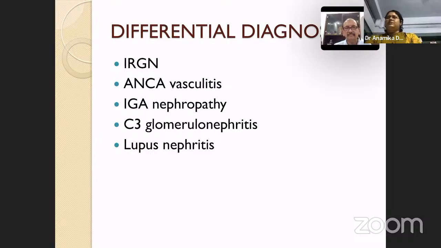IgA nephropathy was also kept in mind. One thing is she had been following up for the last several years. Though IgA deposits were not there in her first biopsy, she continued to have subnephrotic range proteinuria in the range of 500 mg. So there's a possibility that she may have an underlying IgA nephropathy over the years, which has gone into a crescentic transformation. So we kept that also in mind, due to the rapidity of the onset of symptoms.